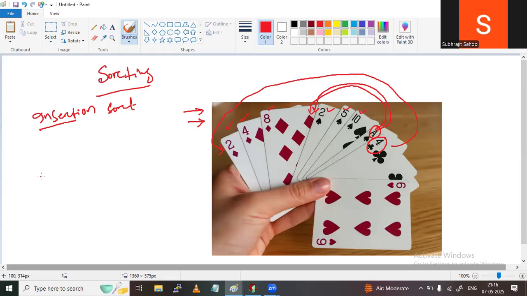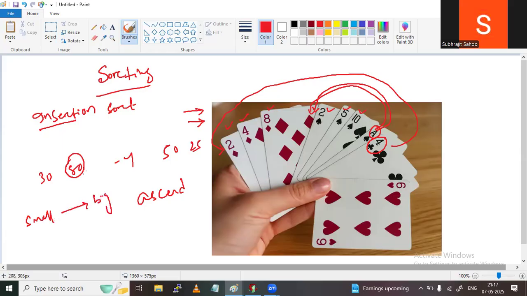Suppose I have numbers 30, 80, -4, 50, like these. What will I do? Suppose I want to sort in ascending order. Ascending means small to big numbers. I will select any number, suppose 80, and I will search. Ascending order means from the left side small numbers, then towards the right side it will go to big numbers, right? Big numbers will come.